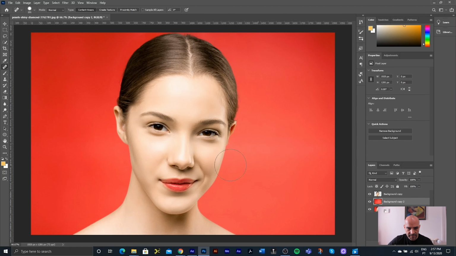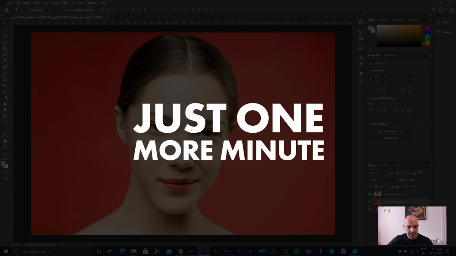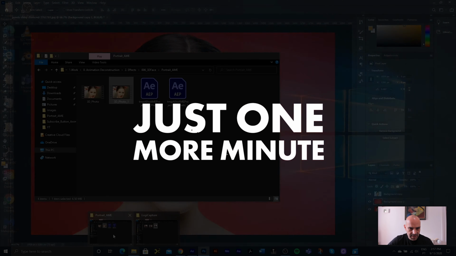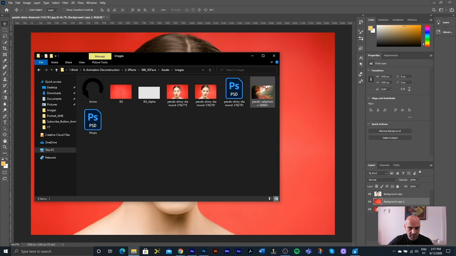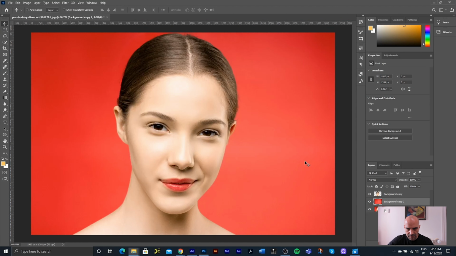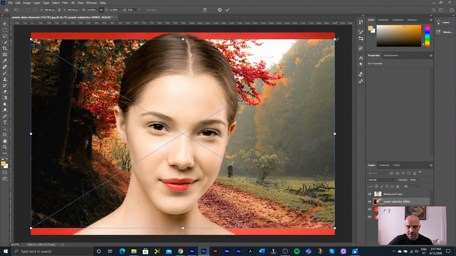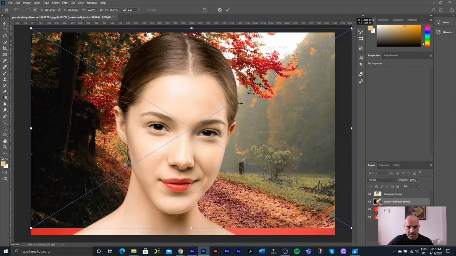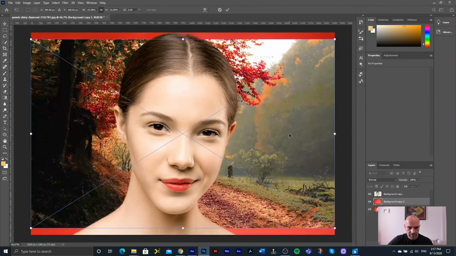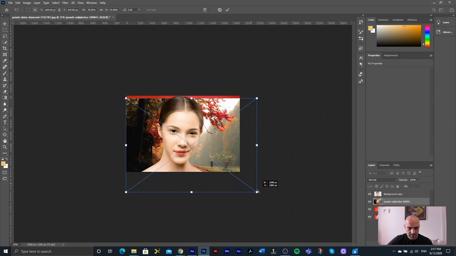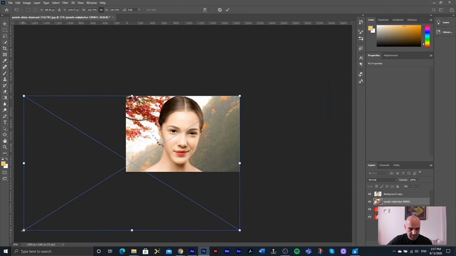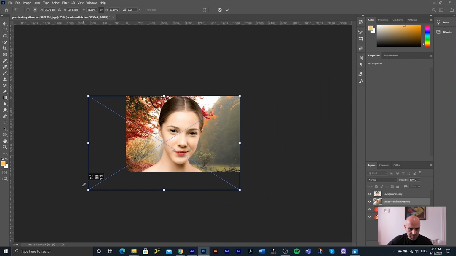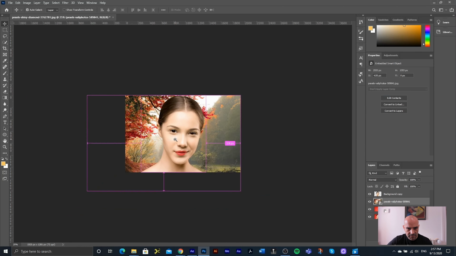The other thing that I've done for the next part in this series is I did actually bring in another image. So let's just do that quickly. This will also be in the resources that you can download. I've made this, just going to zoom out, take this quite big, top right, and this is pretty much where I have it in my After Effects file.